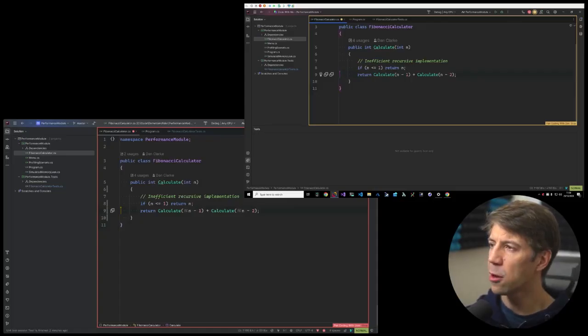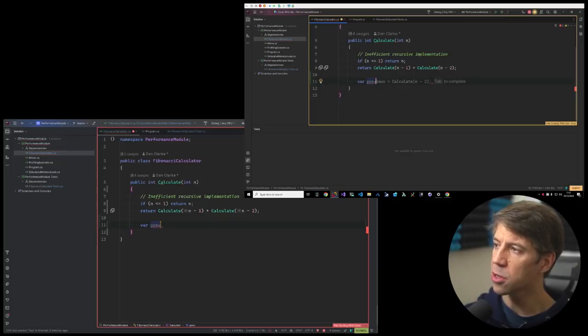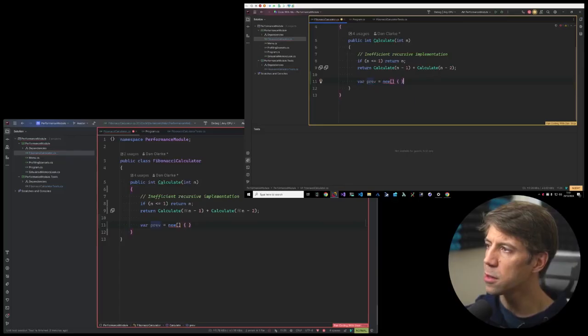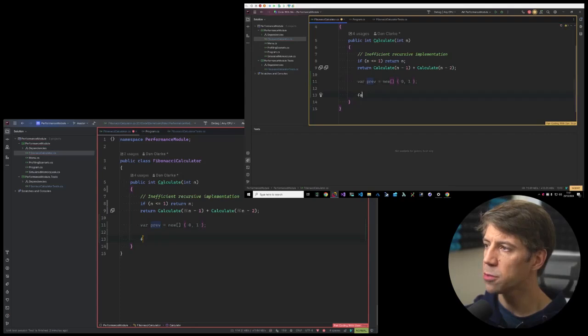So to do it without recursion, we probably want some kind of loop, and I probably want to store a previous and next. So let's just say prev. And even here I'm getting the AI autocompletion, but let's ignore that. That's not what I want. It's probably going to be new. Because of Fibonacci, I'm going to start with those. Because remember that the Fibonacci sequence is summing up the last two, so we need something to start with. I'm now going to do a for loop, so let's say for.